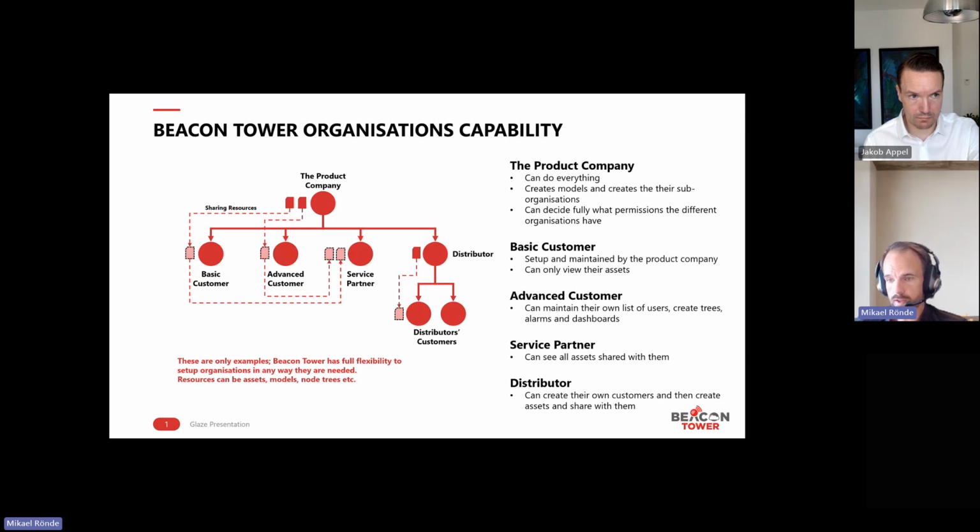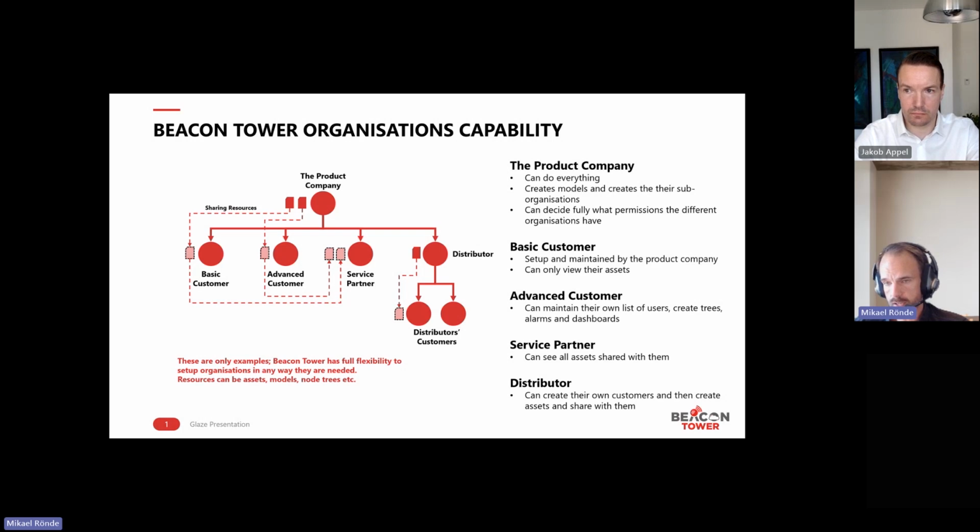Within that area you can decide what that organization is allowed to do, which I'll show you, but you can also link resources into that organization. So you can say that this organization can see these assets and these dashboards and these alarms and so on. So you can decide exactly what they can see, and that is then one of your customers.